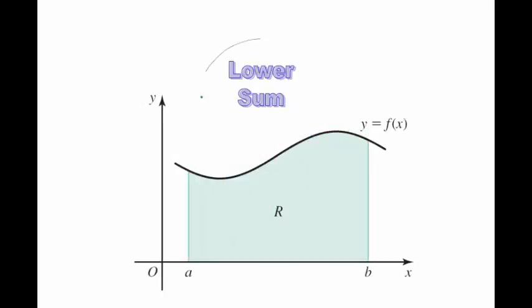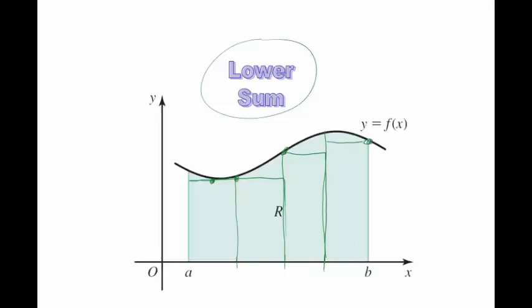Similarly, we could do a lower sum, and we would do the same idea, but we would be looking for the lowest function value. So on this first interval, we would see the lowest value for the function, and we would make the rectangle that high. And then we would do the same thing on this next interval. We would look for the lowest function value on the interval, and that's where we would make the rectangle. And then on the third interval, same thing, we look for the lowest, and that's where we would make the rectangle. And then on the last one, we would do the same thing, the lowest function value on that interval. Area of these four rectangles would be an approximation for the area under the curve using the lower sum.